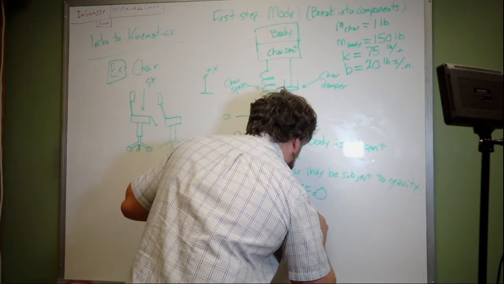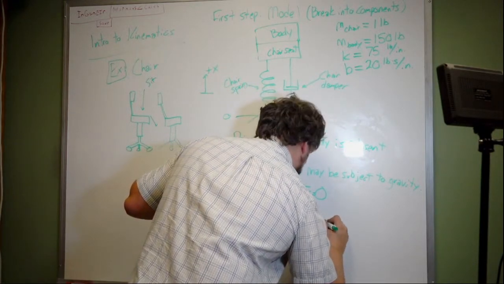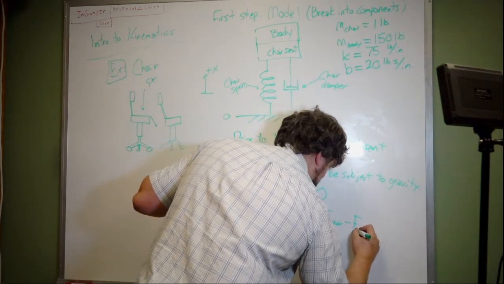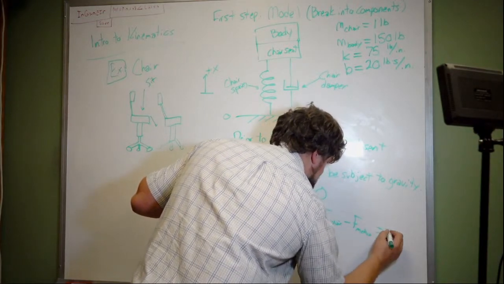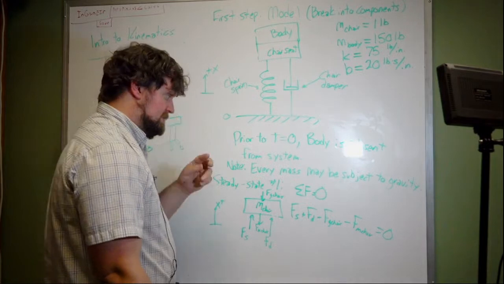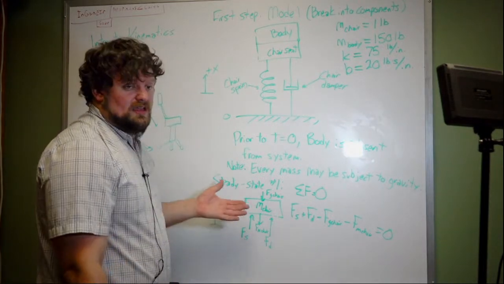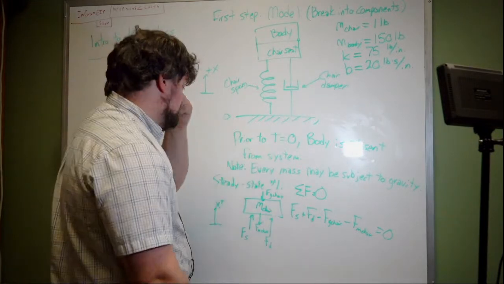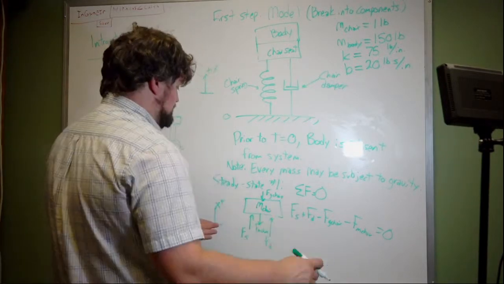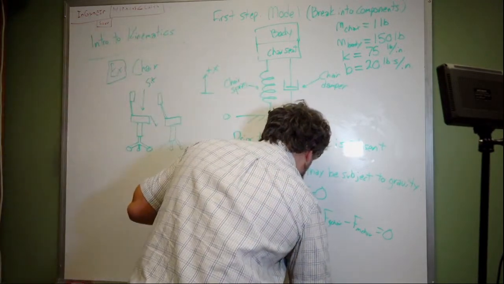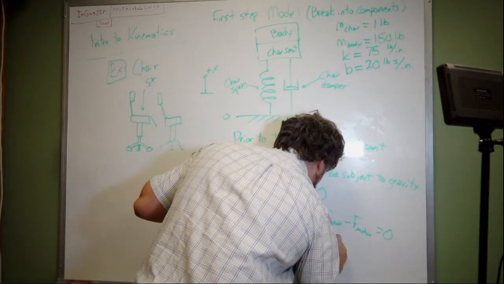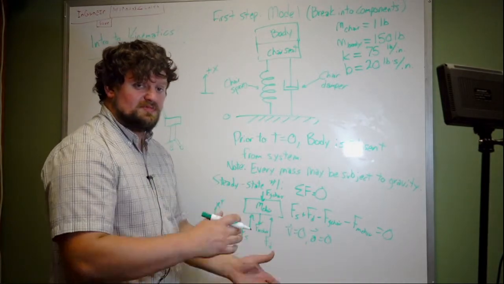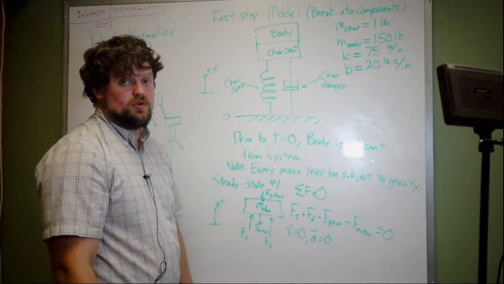So we can just write out our 4 forces. We have FS plus FD minus FG chair minus FM chair is equal to 0. Okay? Now, in this steady state, it doesn't look like the chair is moving. So we're going to assume our initial conditions during steady state are that velocity is equal to 0, acceleration is equal to 0. It's not moving. It is at some rigid fixed displacement, present on the floor.